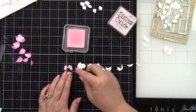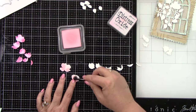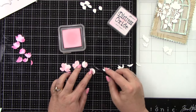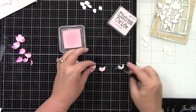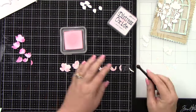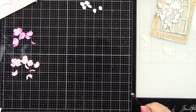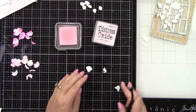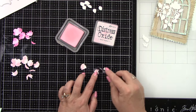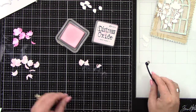I'm using three different colors of pink. Like I mentioned, I did want to have multiple different colors. This is Spun Sugar. I'm going to do the medium rose and the second smallest bud with this color here. And then the final one will be the Kitsch Flamingo. So once I'm done ink blending, I'm just going to scoot it aside so I can work on the next flower. There is a large, a medium, and two of a little flower bud. So let me finish ink blending this guy here.